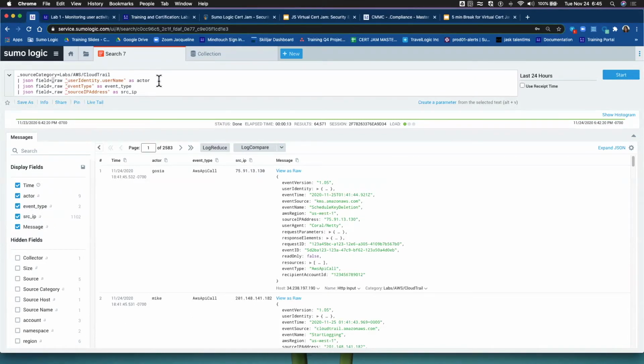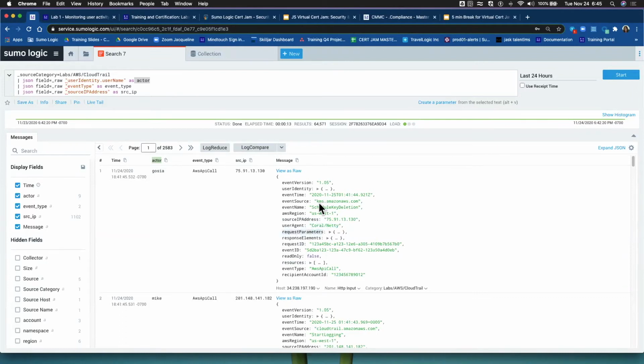So we parsed out the actor right here, which we're showing right here. And then we see that whatever we click on over here and enable is also shown over here in the fields. So this is the raw field data. When we say JSON field equals raw, we're pointing to this part of our data, okay? So the JSON data is shown here.